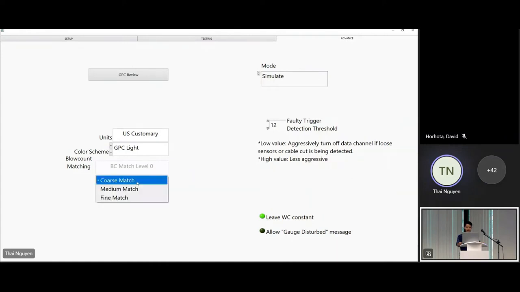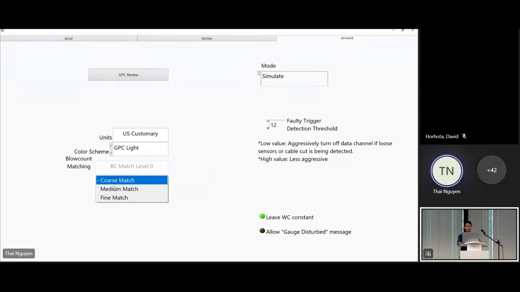So we have the 3 levels here: coarse, medium, fine. This is the in-GAPA level. Coarse means it will be quickest, but it's rough. So you typically select this for a long drive.